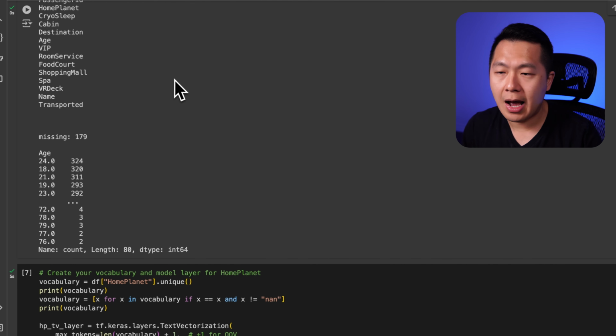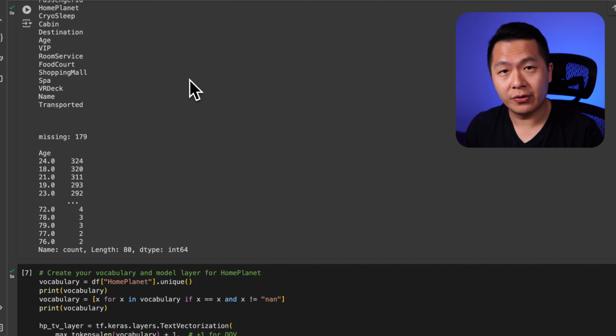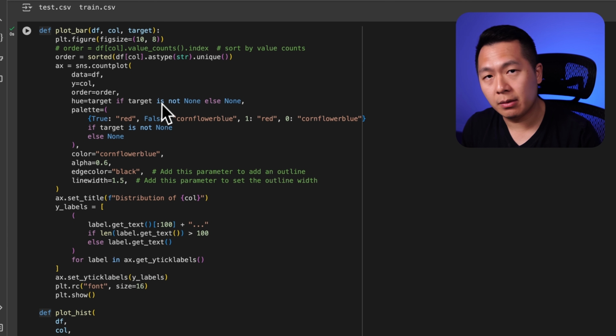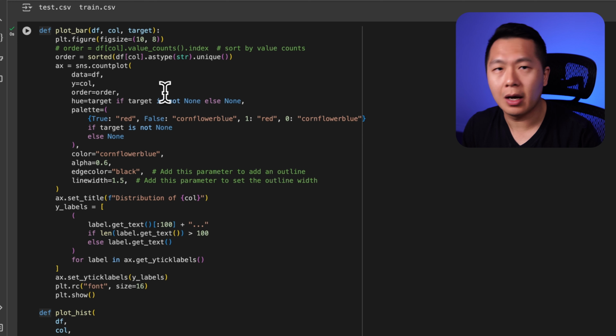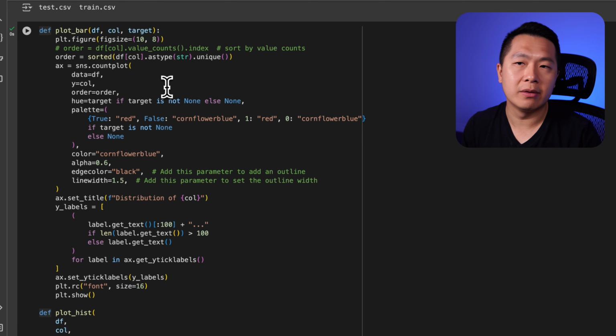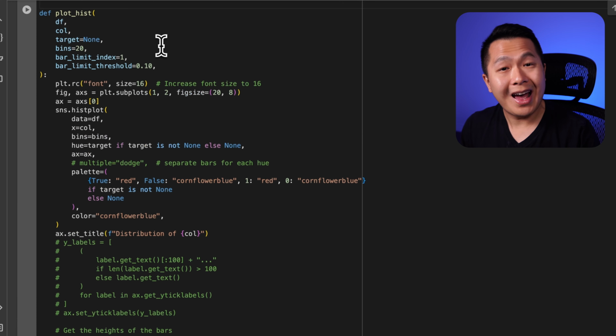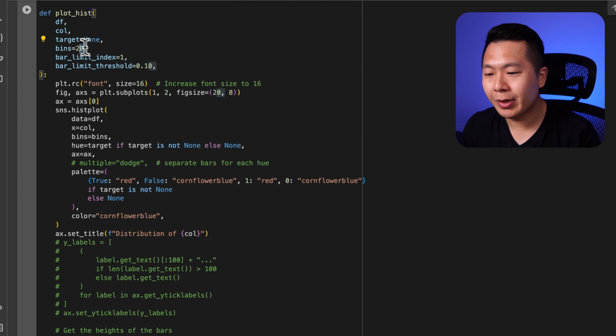Number three, how do the values compare against the target? I have another chart for this. We can't use a plot bar like we had before because there's going to be like 100 different lines, since people can live from say 0 to 100. What we actually need is a histogram plot. The thing about a histogram plot is that you can bin number ranges into a single group.